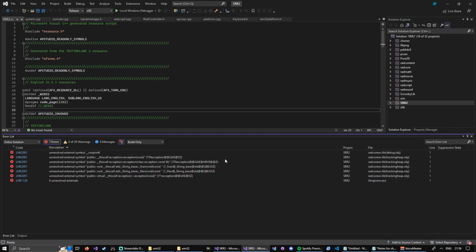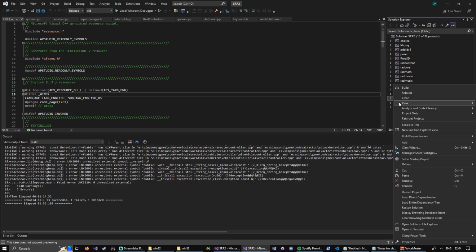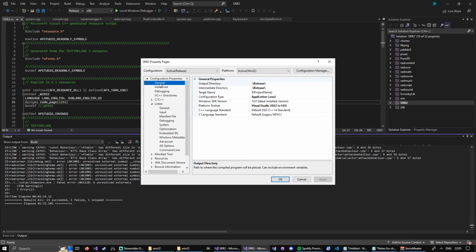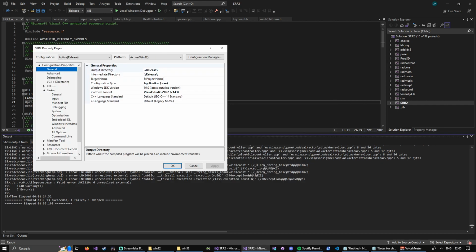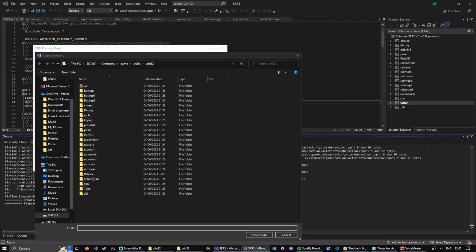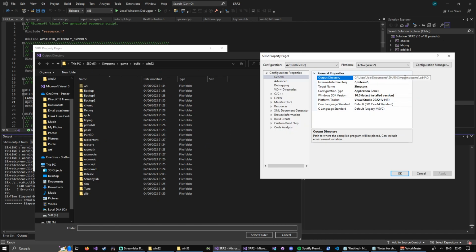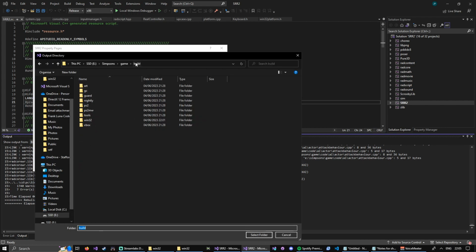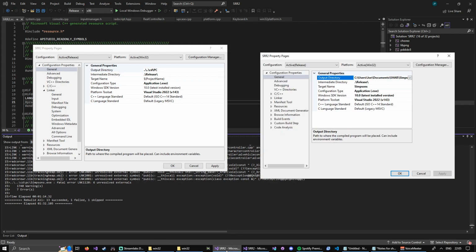Do get quite a lot of different errors. One of the issues there was actually that the output file was a different directory, so we're going to quickly change that now because that was one of the steps, and it might actually solve this linker error. So this is what I've got on my other project. What you're going to do is navigate to your output directory here, hit browse. Your output directory is actually going to be Simpsons game CD PC. Here it's in release. What we want to do is set this to, so browse, CD PC, select folder. That still should work.